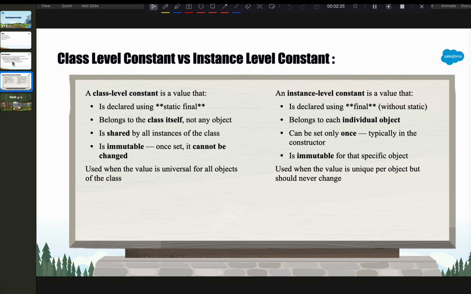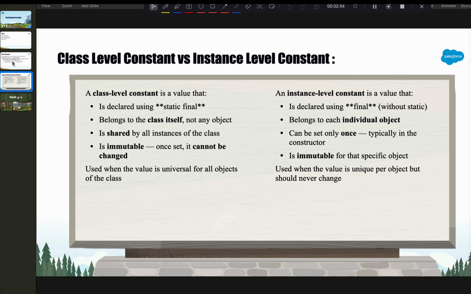Now, there are two different types of constant. One is a class level constant and the other is an instance level constant. For example, let's say you have a bank account. A bank account is going to be different for every customer, but once you get a bank account number, that is going to remain the same.